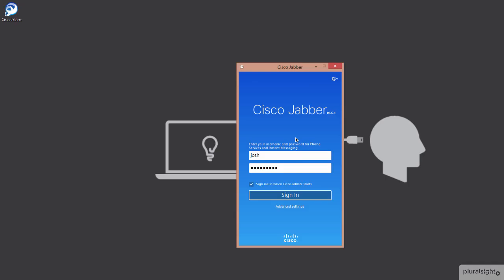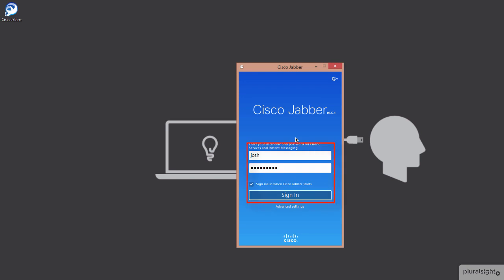Let's start our tour of the Cisco Jabber for Windows application here at the application login screen. You'll note that I'm using 10.6.4, and as Cisco uses an agile development and release approach, your version of Jabber will likely be lots newer than mine by the time you're watching this video. So your mileage may vary, but this should give you a good rundown of what type of information your end users are going to require as part of training to be familiar with using the Jabber for Windows interface.